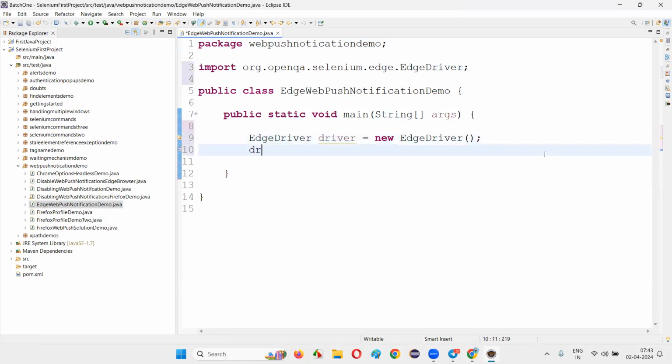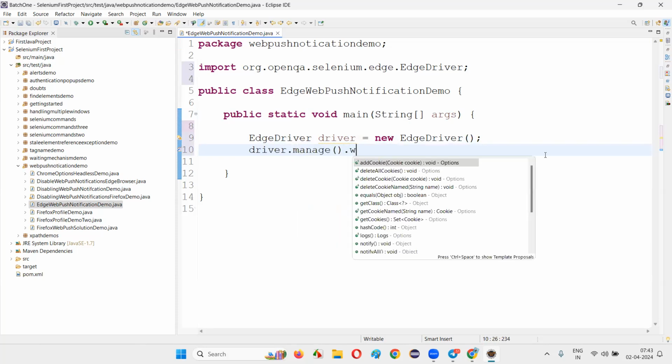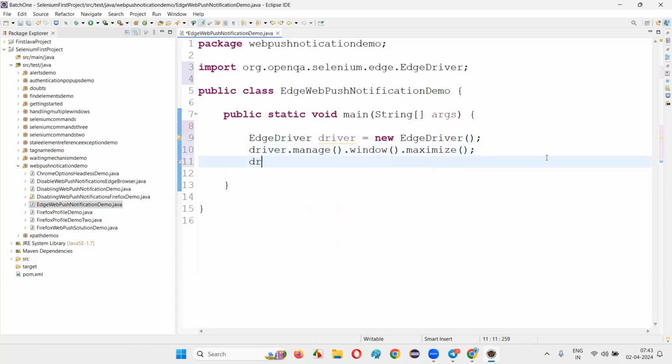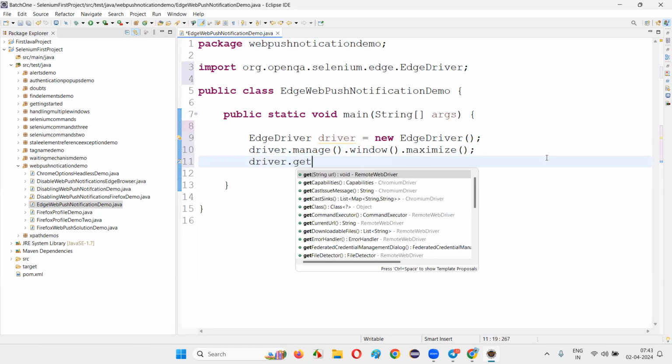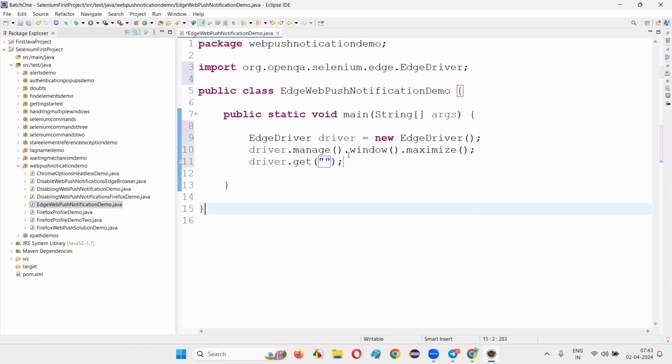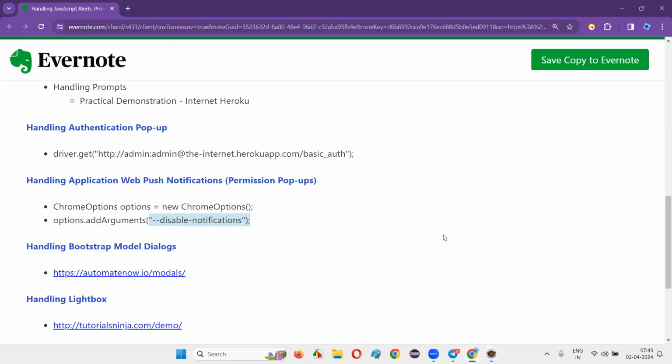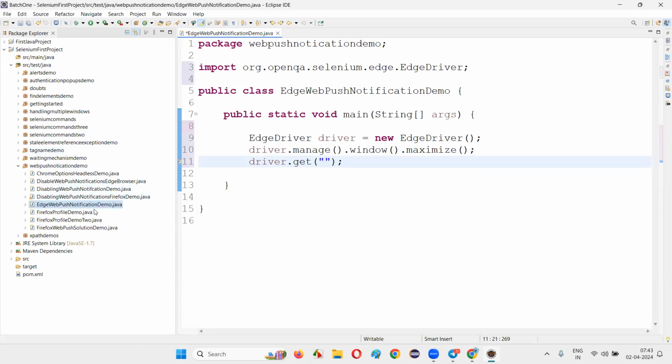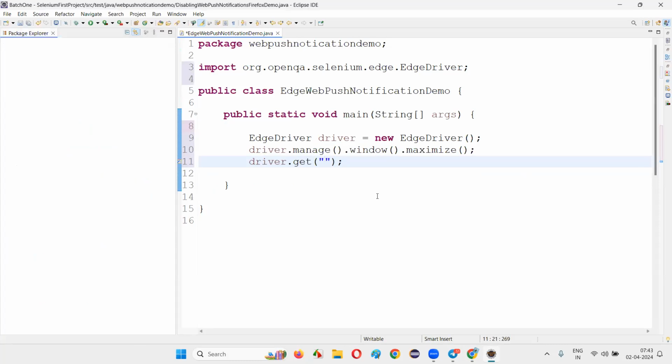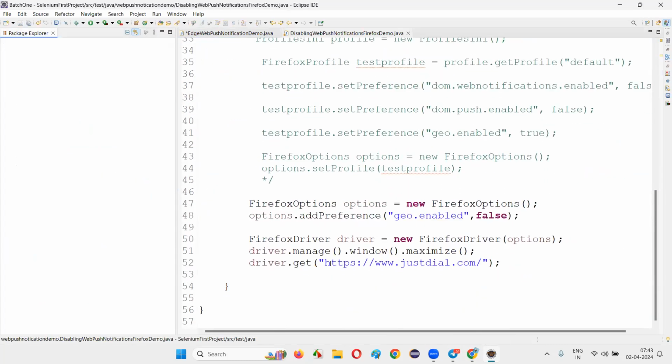Then driver.manage().window().maximize(), then driver.get, and here open justdial.com, or whatever site gives us the notification. Let's open justdial.com.